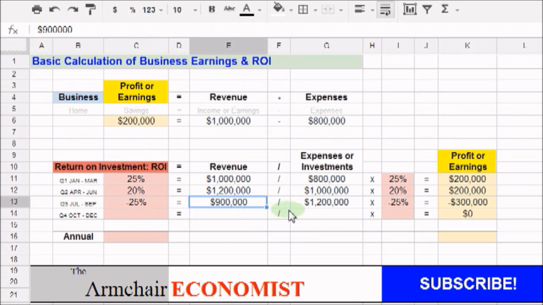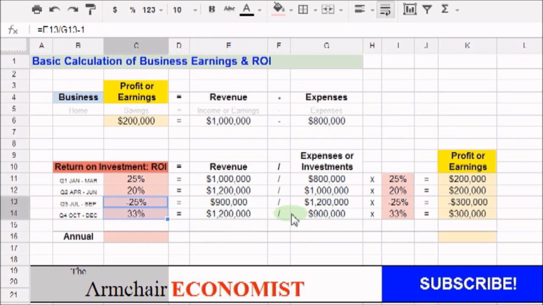All right, so that's terrible, that's tragic. You got to get beyond it. It's not all that uncommon in the business world to lose some money on some quarters. You just got to get over it. And maybe this is a nice retail business and we are really counting on Black Friday to save our bacon. So let's say we make $1.2 million again. All right, pull our math down and we can eyeball this. We can see this is good. Now we have a number to quantify that with, 33%.